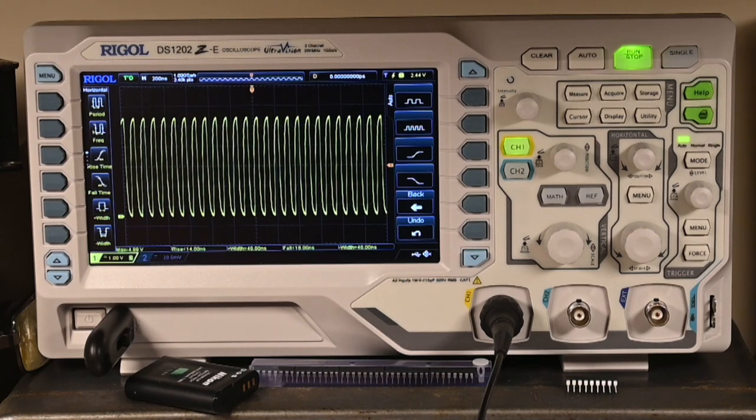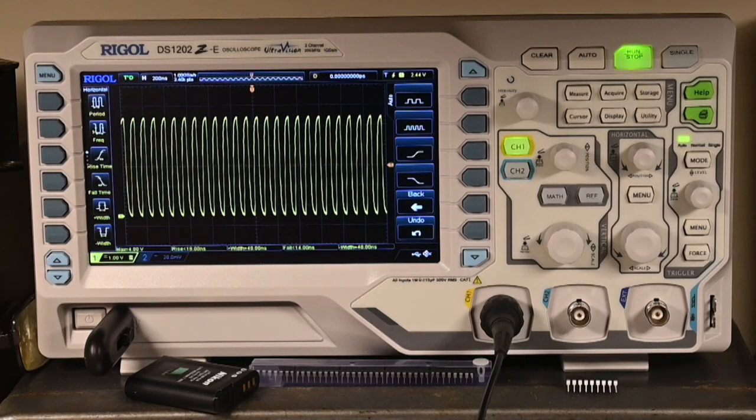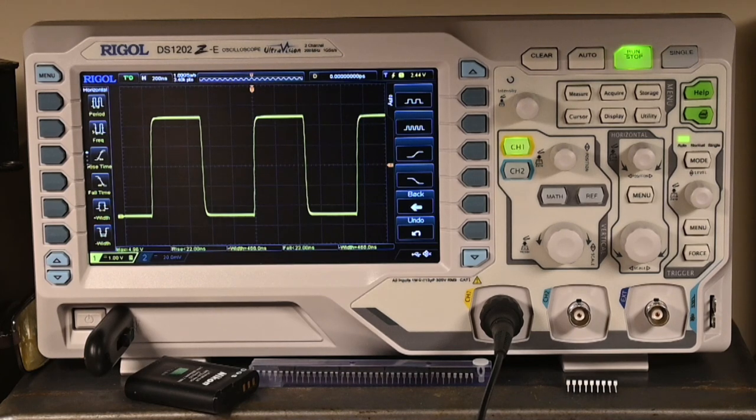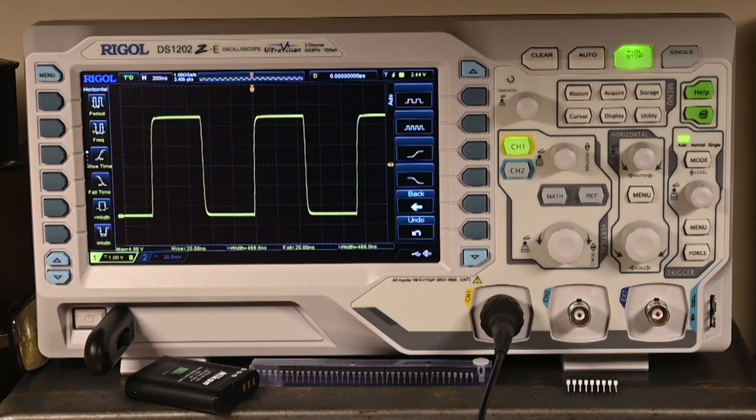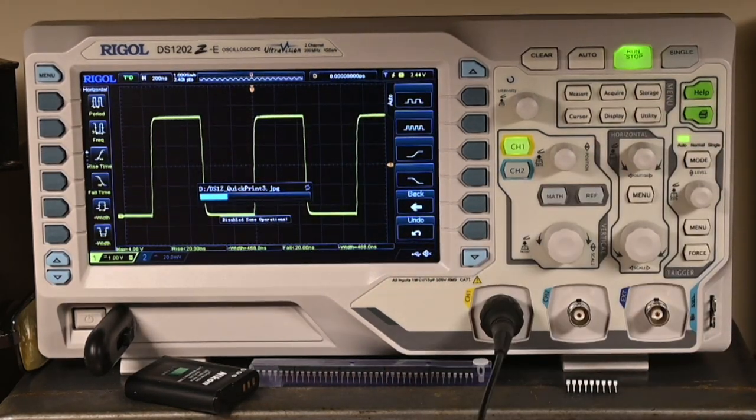Okay, now on J5, right now we've got 1 and 2 shorted. I am now going to move that jumper to 3 and 4, which is open. So basically all I have to do is take the jumper off, and that is 3 and 4. Let me make sure I said that right. Yes, 3 and 4. Okay, let me capture that. Okay, that's captured, and we can see that it's a lower frequency.